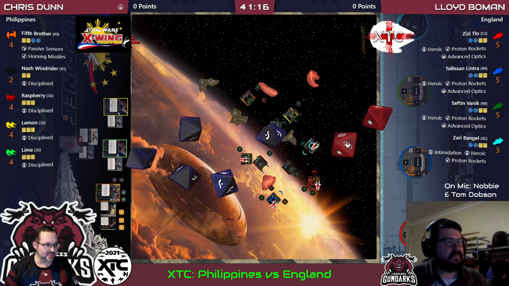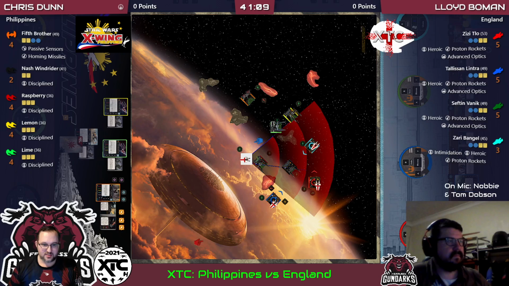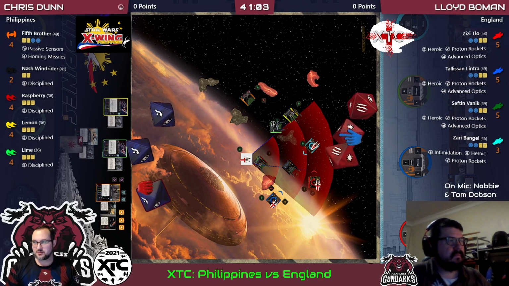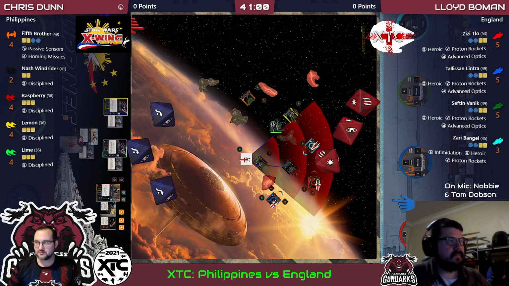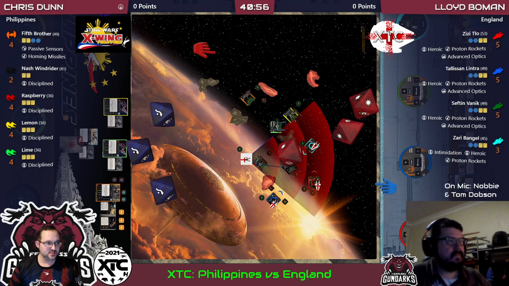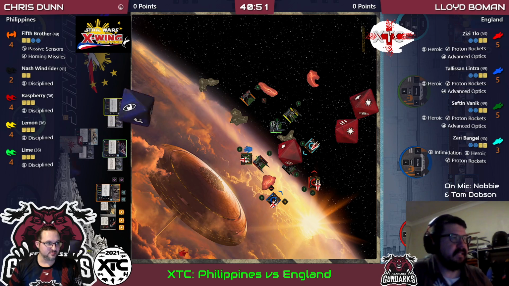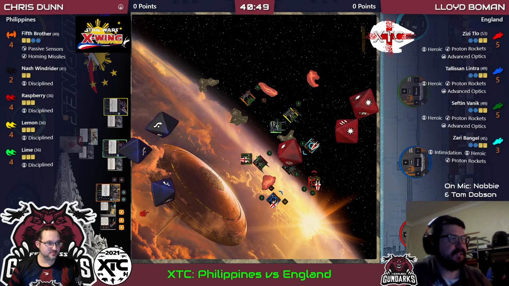Because if you kill Nash, he's going to have a target lock focus right in front of you. Well, assuming that he opts not to spend it, or depending on what the dice rolls are. Oh, taking the range 1 here into the raspberry. 3 on 3. I actually thought he'd do some focus firing on Nash. I think he's worried that if he kills Nash, all those repositions and target locks. Yeah, and there is a damage on raspberry.